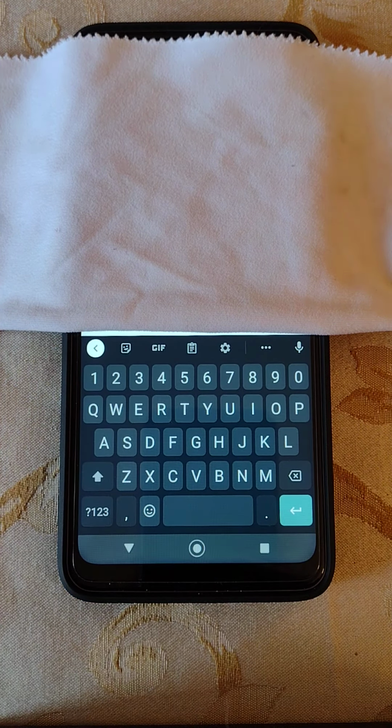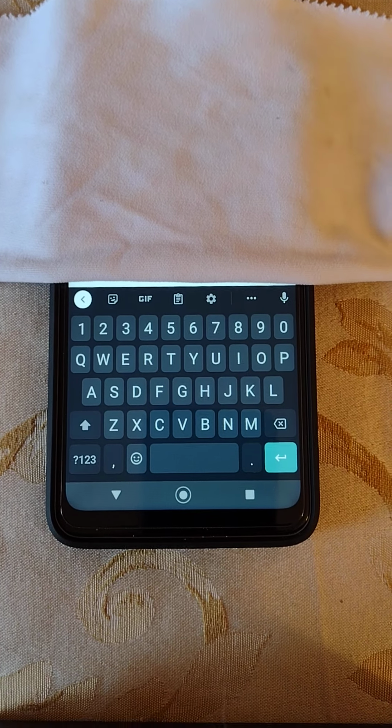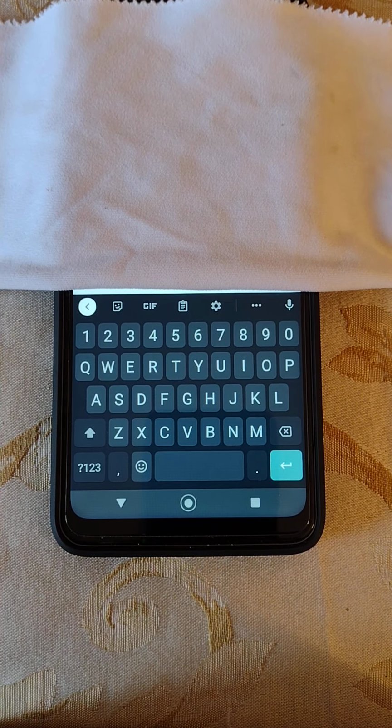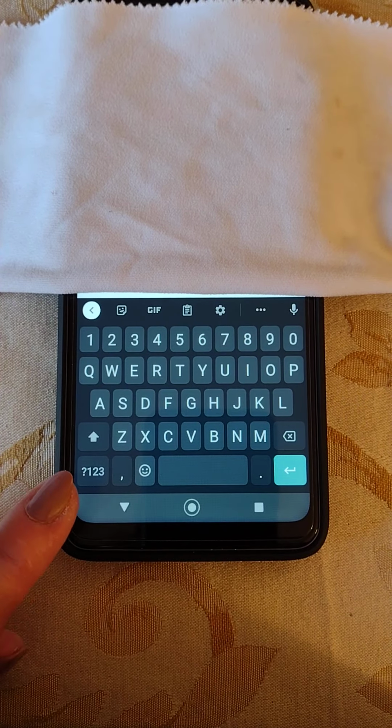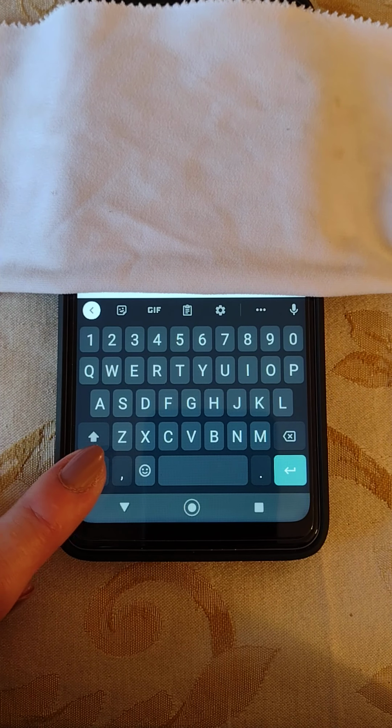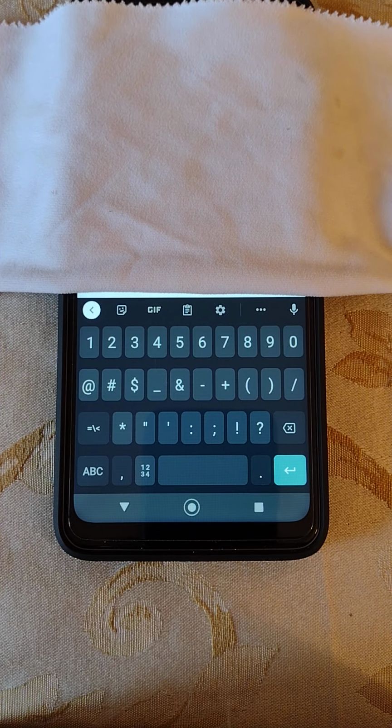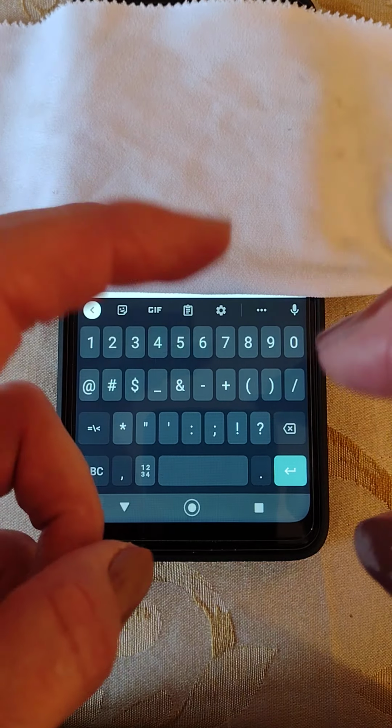Now sometimes you might want to ask a question, or you might just be really excited and you want to do an exclamation point. And how do you do that, you ask? Well, it's super easy. You hit this button, see the question mark and numbers. That takes you to additional symbols. So you can see all the different symbols there are that you want to add. And just like on your computer at home, you want to add it, you just tap it, just hit the key. Essentially, these are keys.